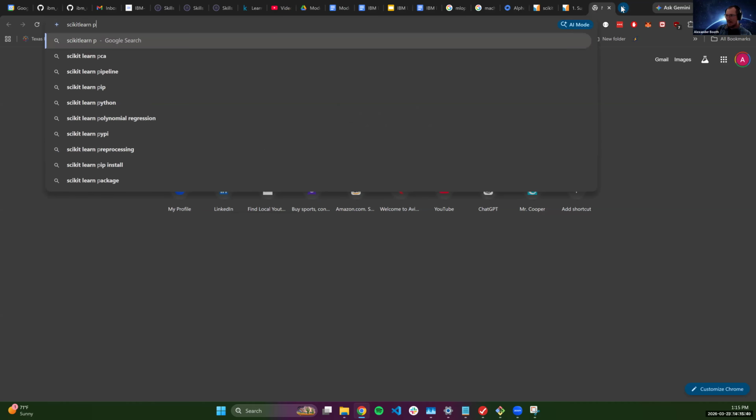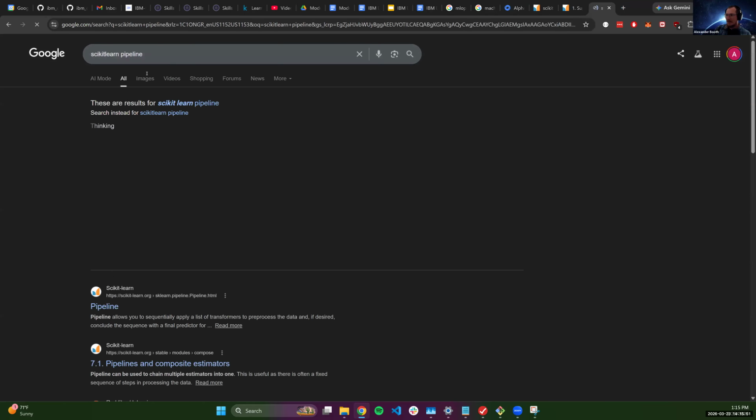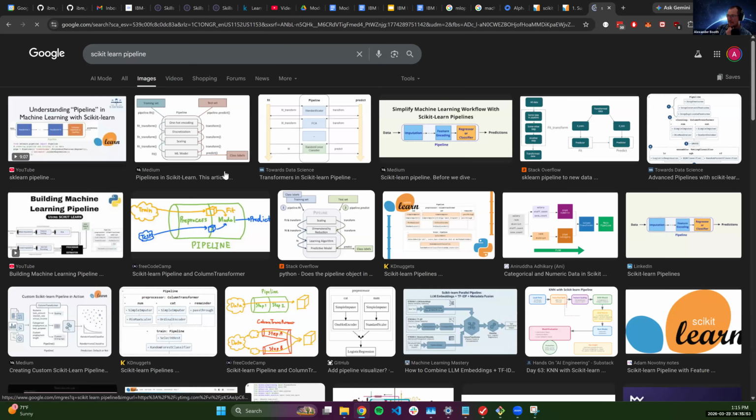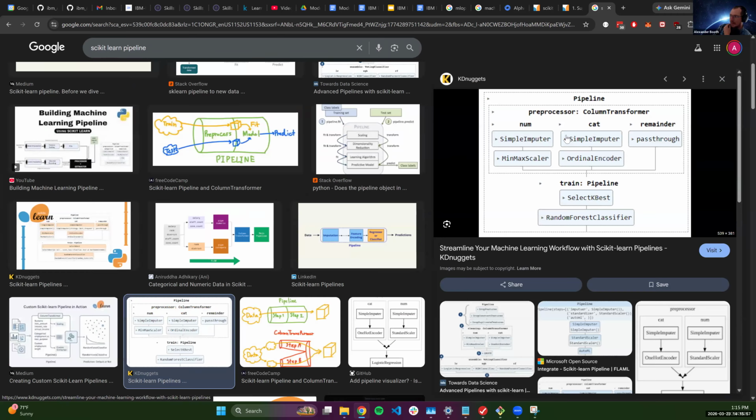I think I showed you this picture in week 5. The reason why you should learn to love the pipeline is because it standardizes how a model looks. This is kind of what's happening, right? We have my numeric features, my categorical features. We train the model, and then you output your thing.